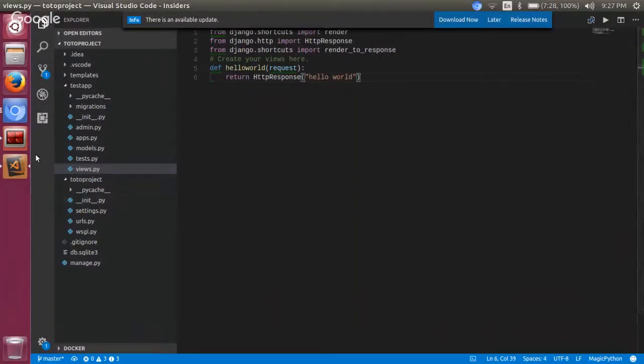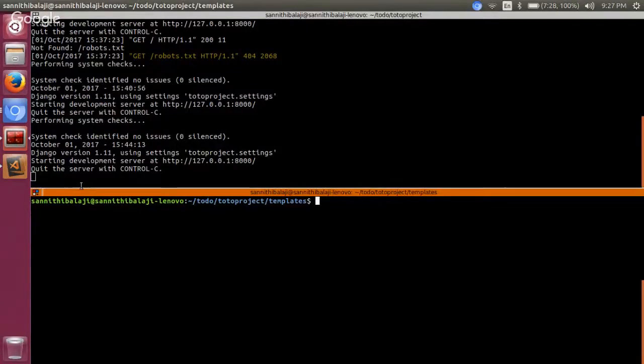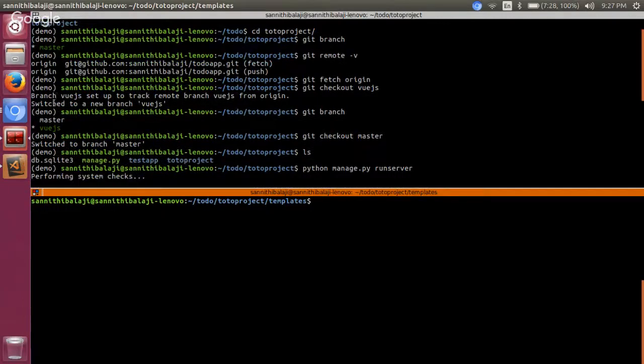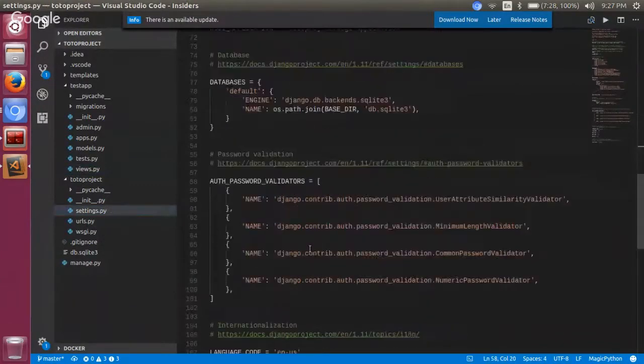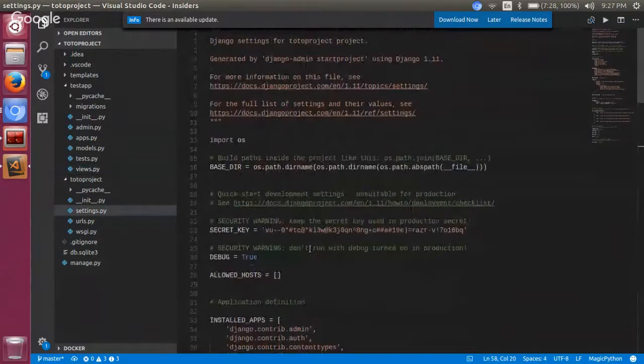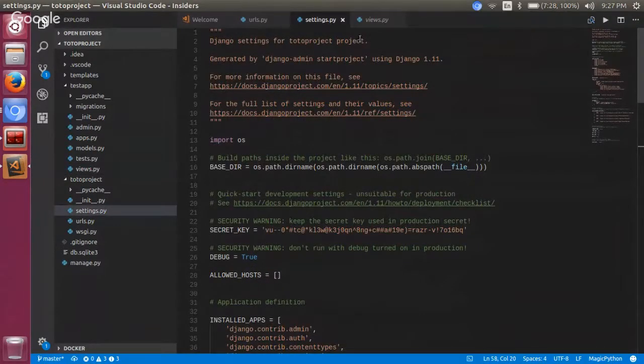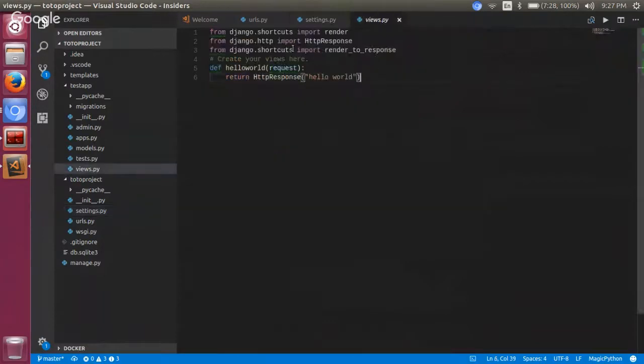Today we will first go through a speedy recap of yesterday. Yesterday we saw how to create a virtual environment and what a virtual environment is. We also saw the Django settings.py which contains all the settings, and the views.py.